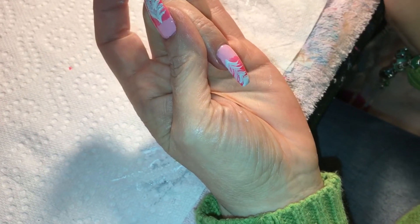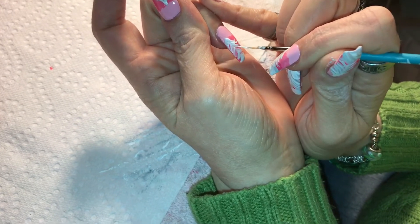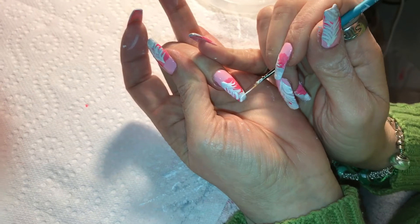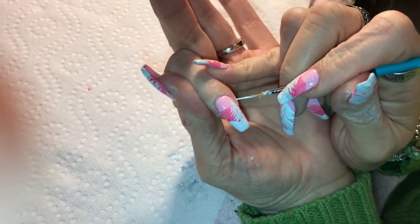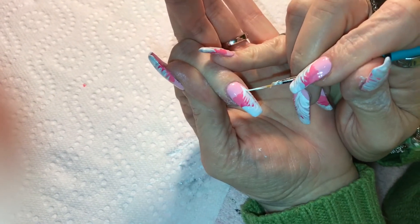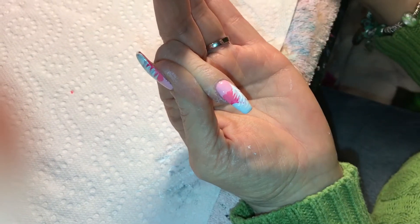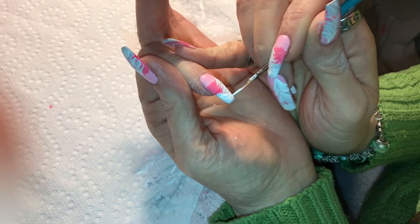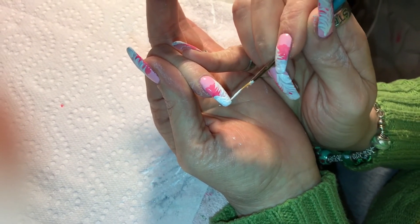I'm going to let those two dry a little bit before I put the white in. Now I'm going to take pure white acrylic paint and go over it the same way, just swiping through, because I want the gray to show too — that's what makes it look 3D-ish. I'm just brushing through in areas but leaving the gray open. Over the snow, I do the same thing, just put some white in and brush it. The paint's a little wet there, which is what I wanted. Just using strokes with your brush, let your brush do most of the work and leave your gray showing — you want the gray and white mixed together to look like a shadow on the tree. I'm not a professional or a licensed tech, so you don't have to take my word for it, but this is just what I've learned over the years doing this.